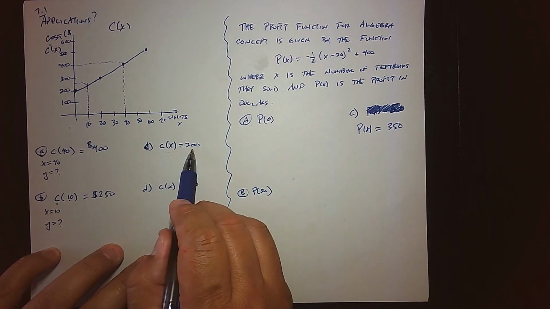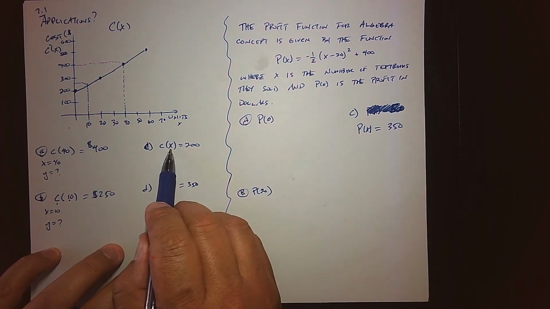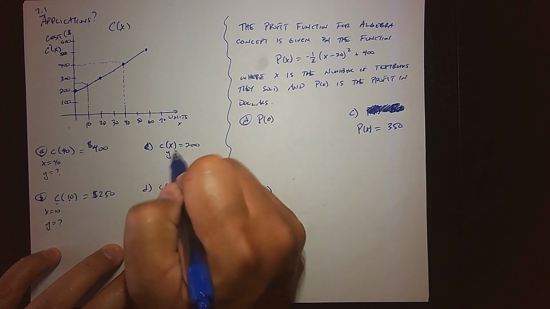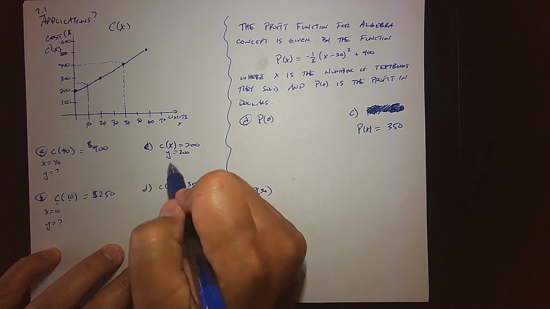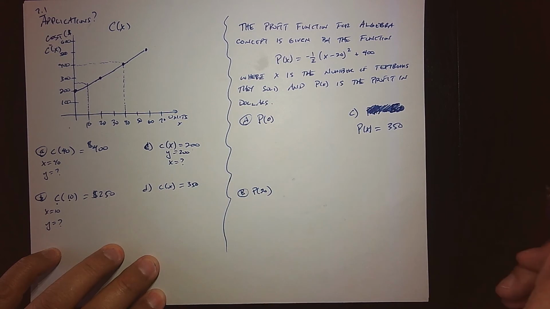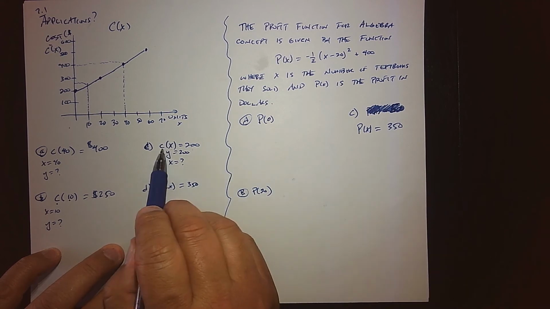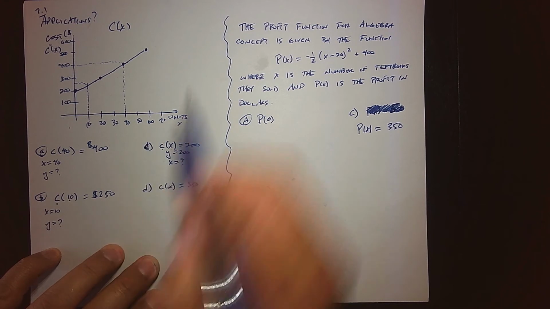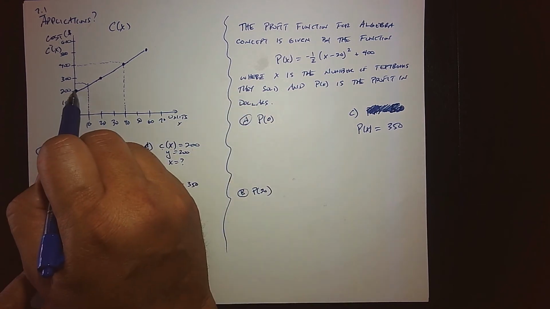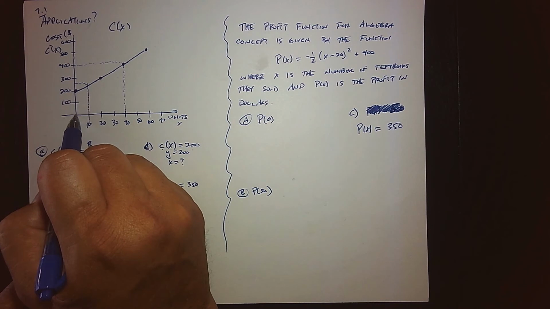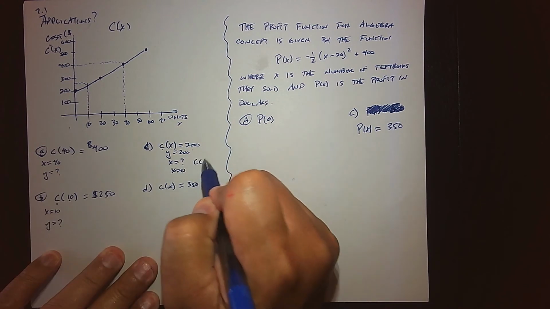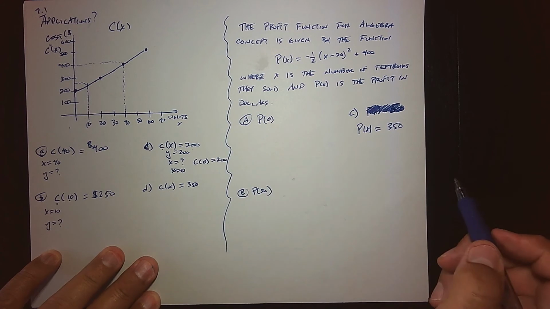C of x equals 200. Well, be careful. x is not 200, right? C of x is. So this is saying y is 200. So you essentially have to find what input can I put into the c function to create that output. Again, going to the graph, I can see 200 is right here. There's already a data point, and so it looks like x is equal to 0. All right, or functionally c of 0 equals 200.